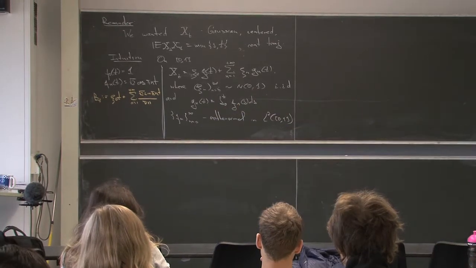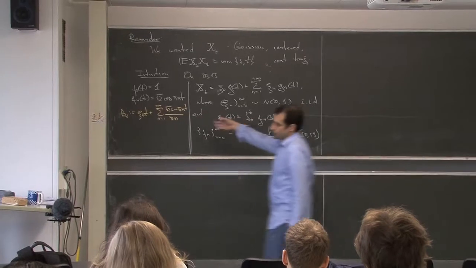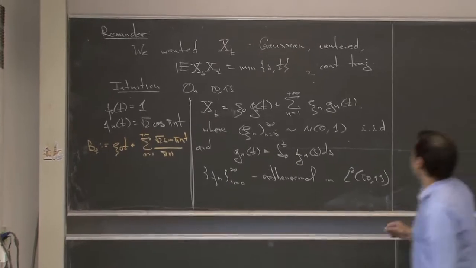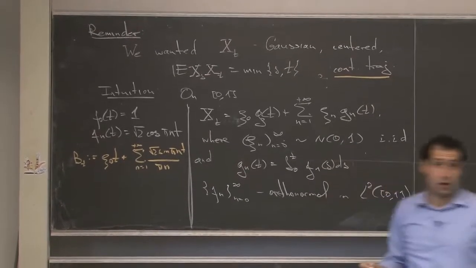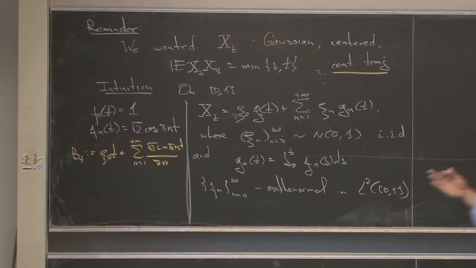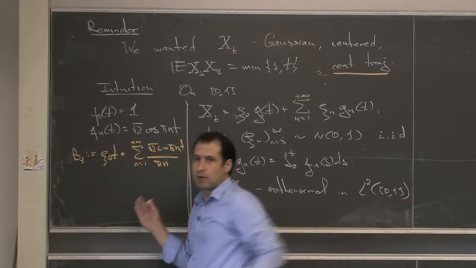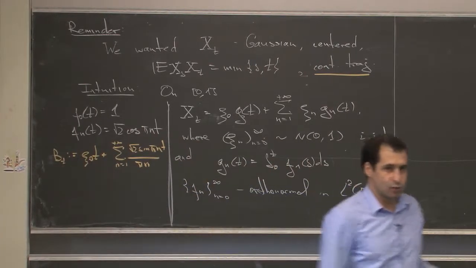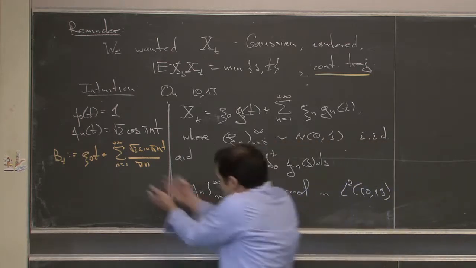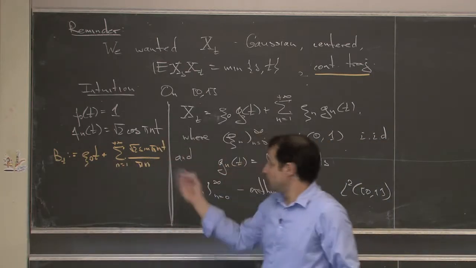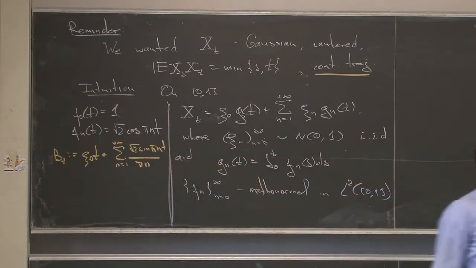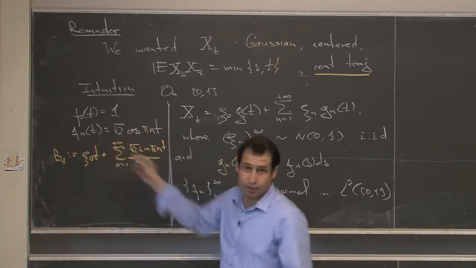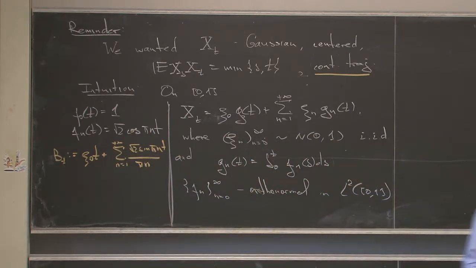But then, of course, there was a question. I can write this expression at least formally, but I have no guarantee it converges, right? So the problem was how to know that this formal sum converges, if we do not know anything about distributional spaces. If we know, then we can think about this as an element of some Sobolev class with negative index. But the question is whether it converges, and there was a lemma that it indeed defines a continuous function almost surely. It was some summation over blocks.